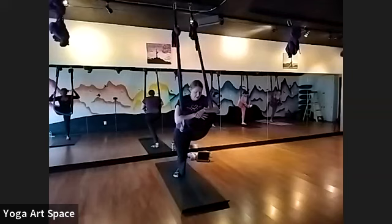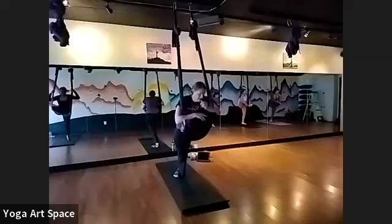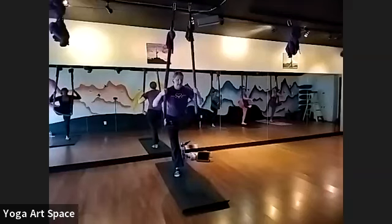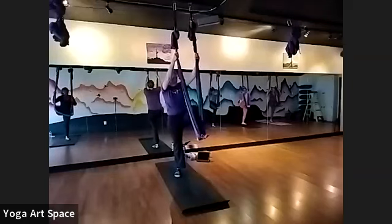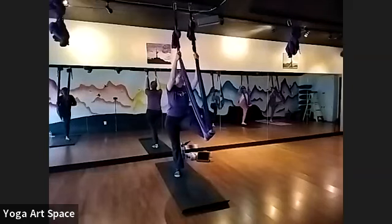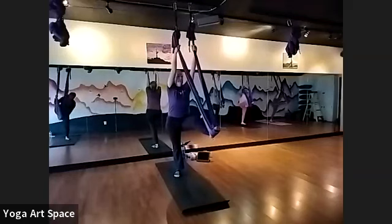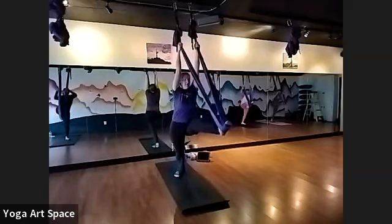Couple more breaths. And weight comes back over standing leg. Slide the foot to the middle, extend the leg forward. Same options, maybe you're just leaning forward. Maybe you're sliding up and sinking weight forward.